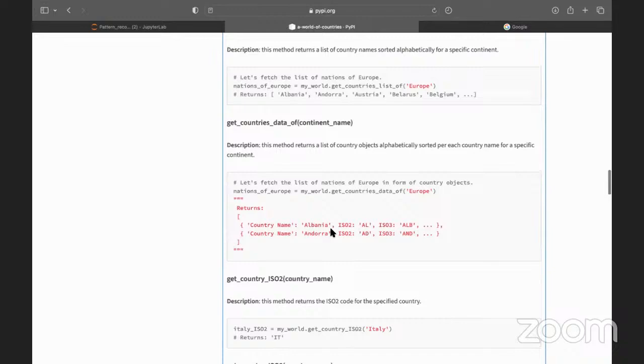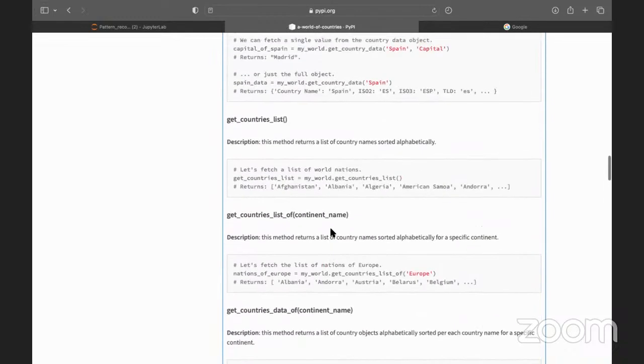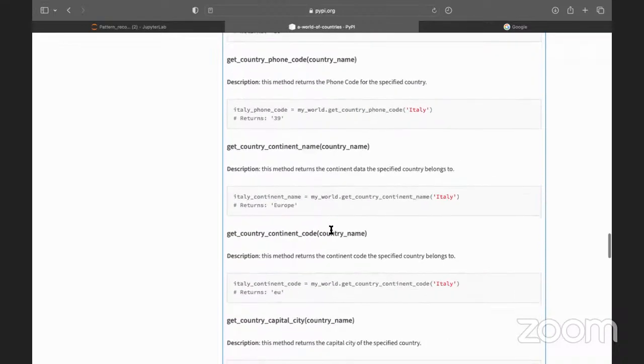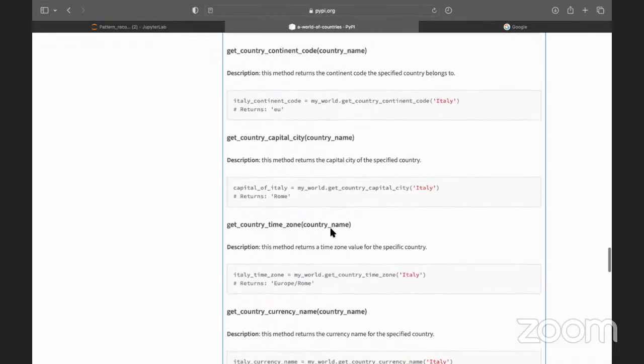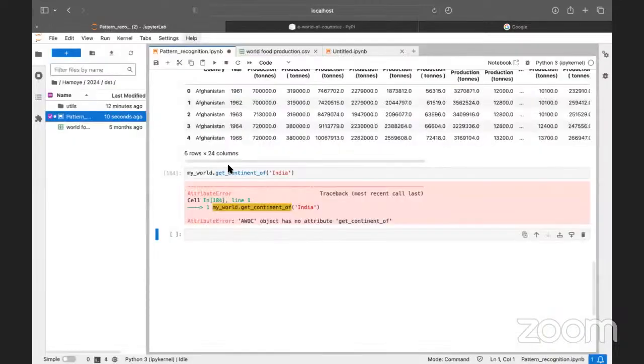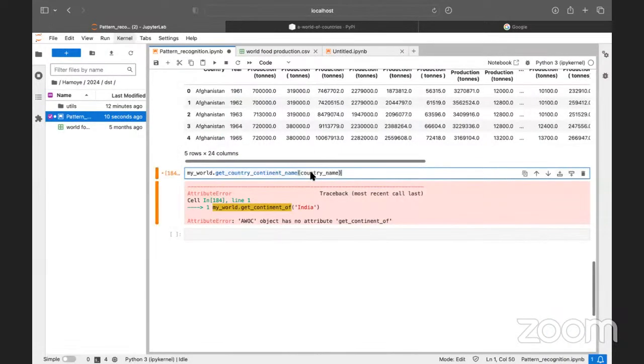We want get continent. I think I just worked with it. Get country, continent name. Yes, this is it. Okay. So this is it. That's what we want to work with.